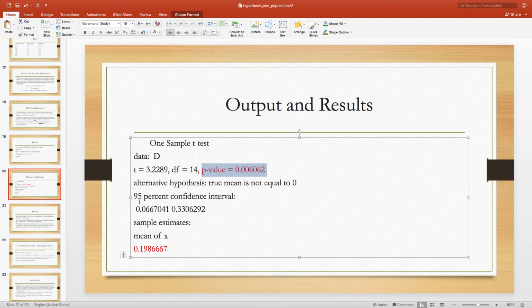Now, one thing that we report is a 95% confidence interval. Notice 0 is not contained in there, so I can reject the null hypothesis at the 95% level of significance. In fact, I can reject it all the way up to about the 0.6% level of significance. Now, this confidence interval says that the average difference in brain size could be as small as 0.066 cubic centimeters or as large as 0.33 cubic centimeters. And the estimated average difference in brain size is 0.19. So schizophrenic individuals are about 0.2 cubic centimeters smaller in brain size.